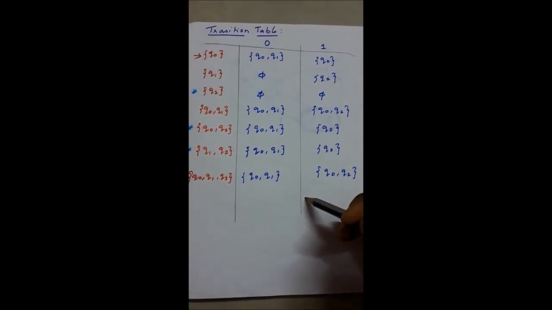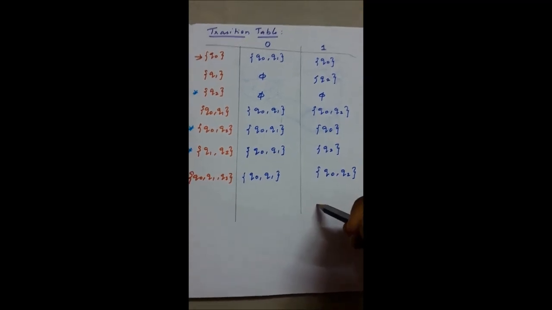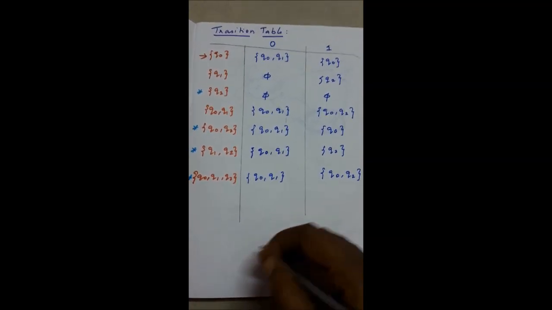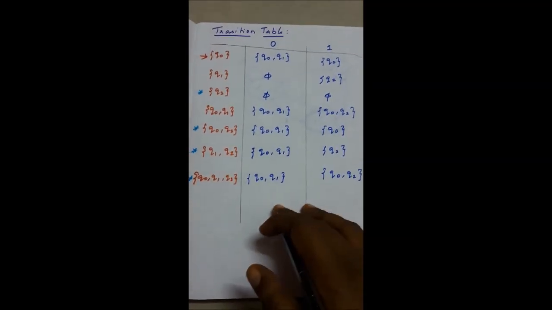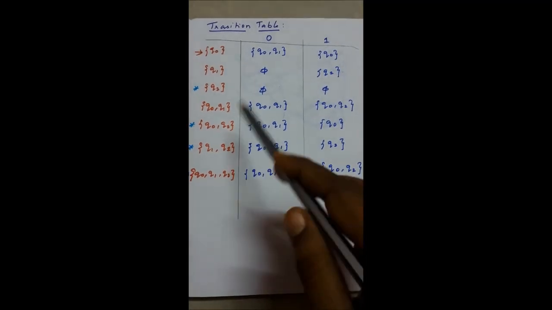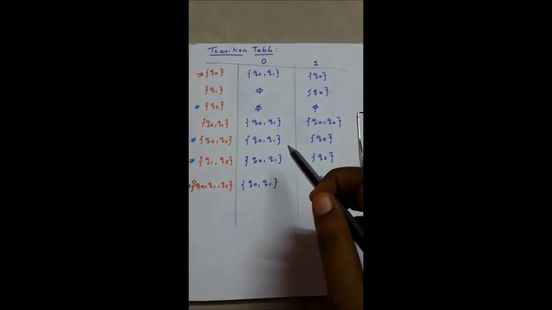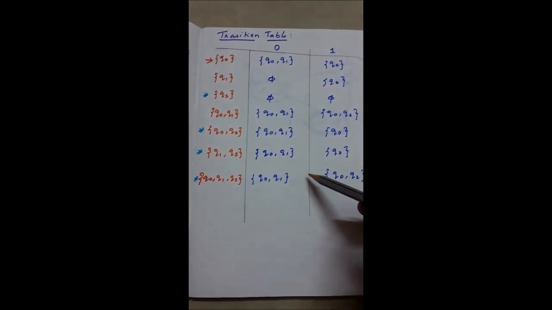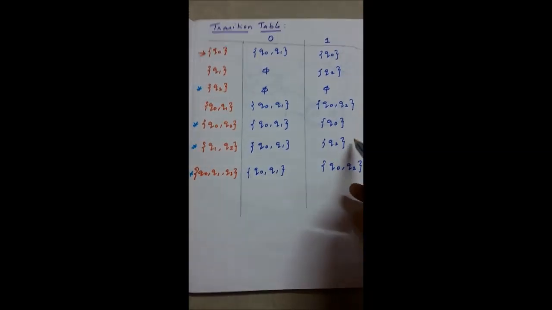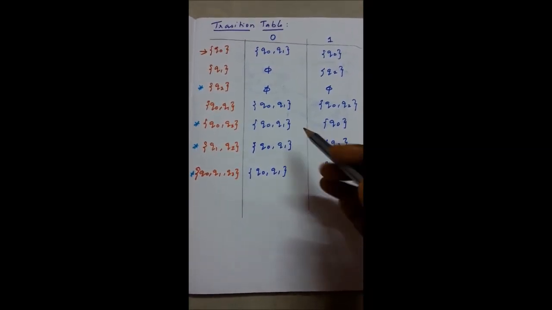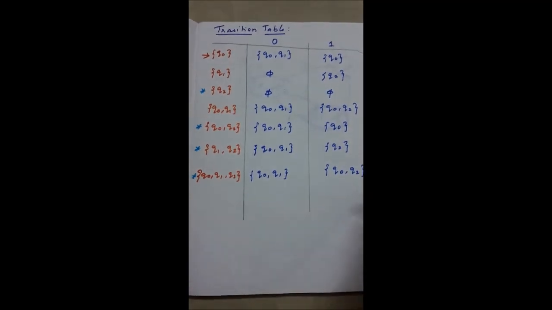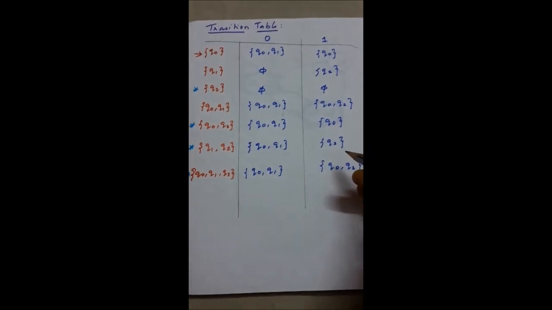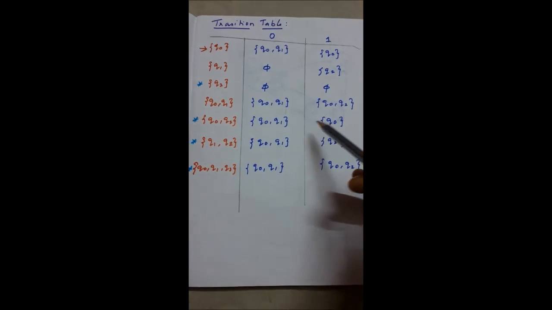So with this we will complete our step 3, but this is not our output. We want to end up with a transition diagram. So to draw the transition diagram from this table, we want to identify which states are reachable, and if a state is not reachable we can simply eliminate it, because we do not need to list it unnecessarily and waste time and space in our automata model. So first we want to find the reachable states.